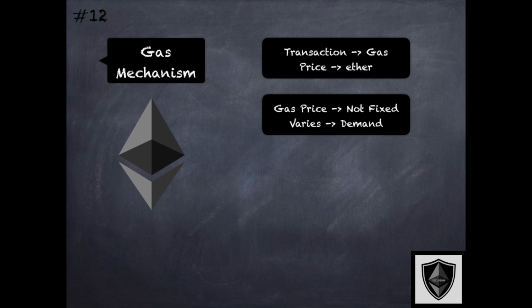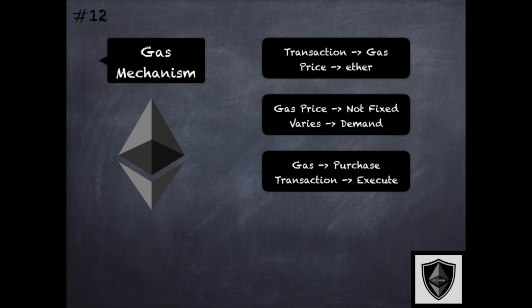And as we speak, I know there are some changes to how the gas mechanism works in Ethereum that are being put forth, or that have actually been put forth in the past few months. So if you have taken a look at EIP 1559, it changes the way gas works within Ethereum, right? So that's again out of scope for the level of depth that we want to cover here, but I would encourage you to take a look at it and understand it a bit more if you're interested.